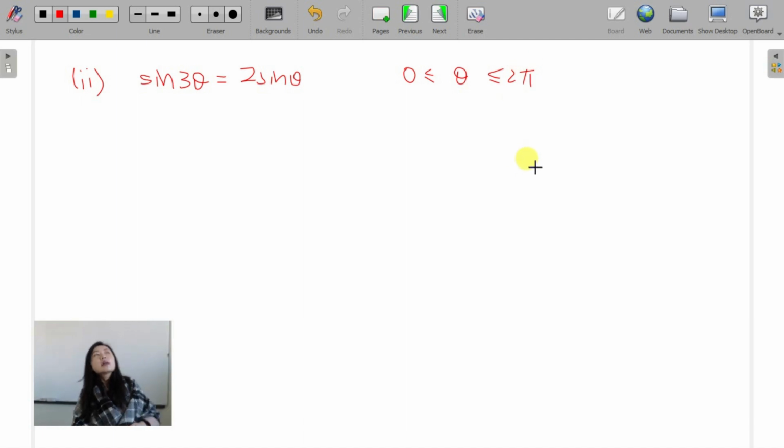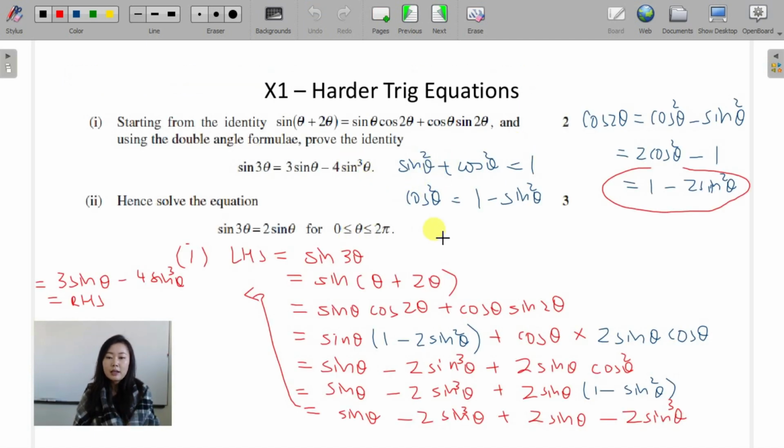Now, a bit of an exam tip here. A lot of you, especially Year 11s, are not as used to doing exams compared to your Year 12 friends. So what I do find is people tend to forget that a lot of exam questions, like the one we saw previously, are structured in two parts. The first one is worth 2 marks, and that's why I left all the marks there, just to show you and indicate how much they're worth and how difficult they're meant to be. A 2 mark and a 3 marker.